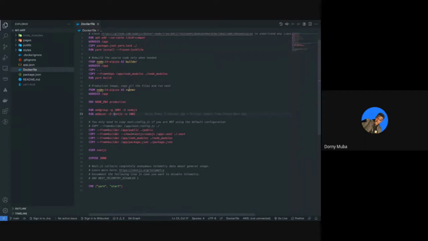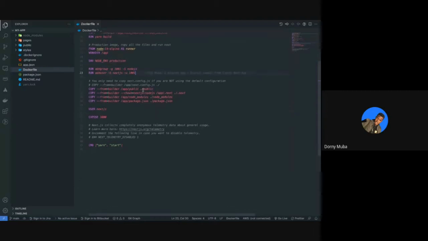What I'm doing is exactly the same thing, pulling the image here, specifying a working directory, and passing an environment variable, which is basically the NODE_ENV here. Then running these commands. I'm not completely sure what this does, but these give some sort of permissions. If you're familiar with some Linux commands, you'll see that this is adding a group to the system, and this is adding a user for Next.